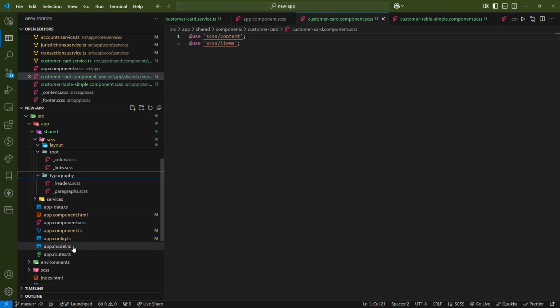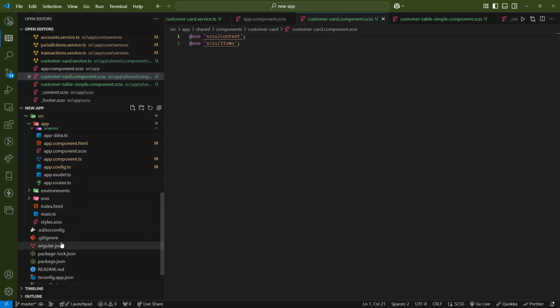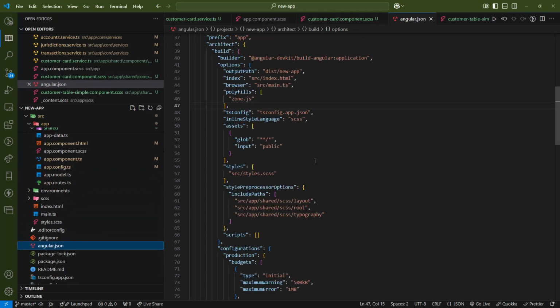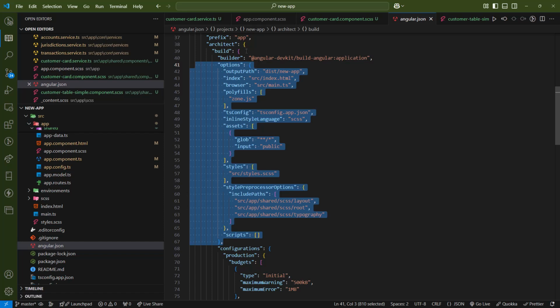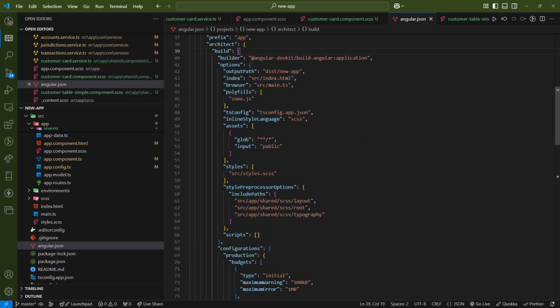And the way in which we go about that is we modify the angular.json file by adding to the options object in the build object a property called stylePreprocessorOptions, and we set that property to an object that has a property called includePaths, and that includePaths is an array.